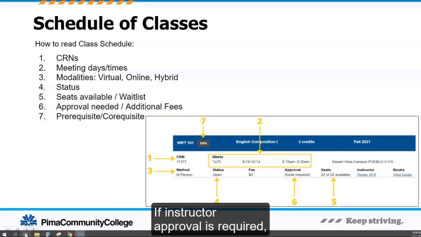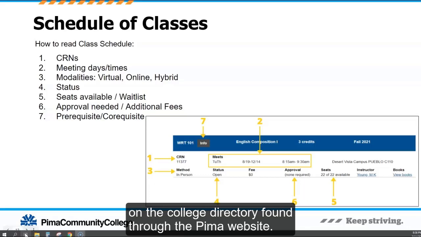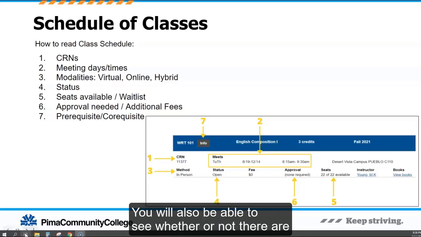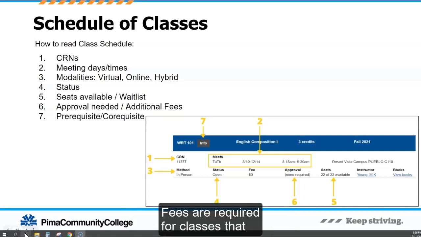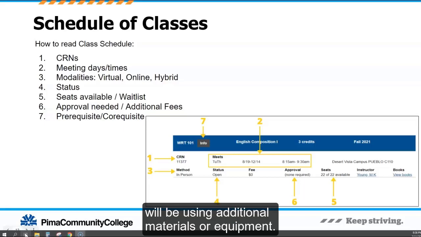If instructor approval is required, you can look for the instructor's information on the college directory found through the Pima website. You will also be able to see whether or not there are additional fees for the class. Fees are required for classes that will be using additional materials or equipment.